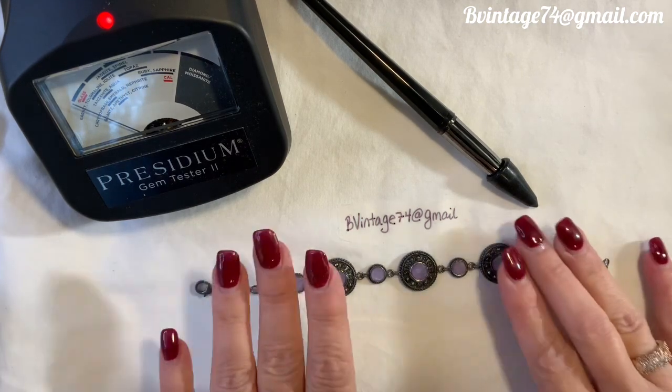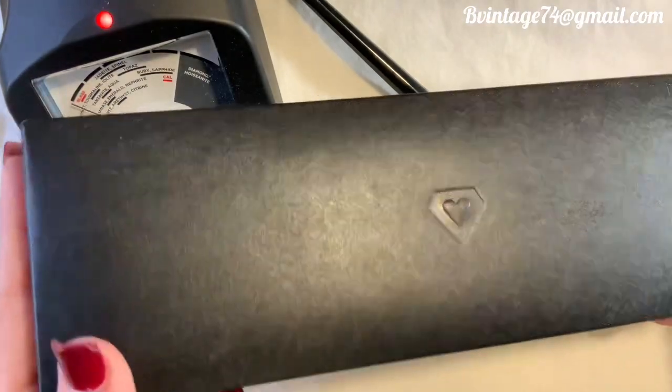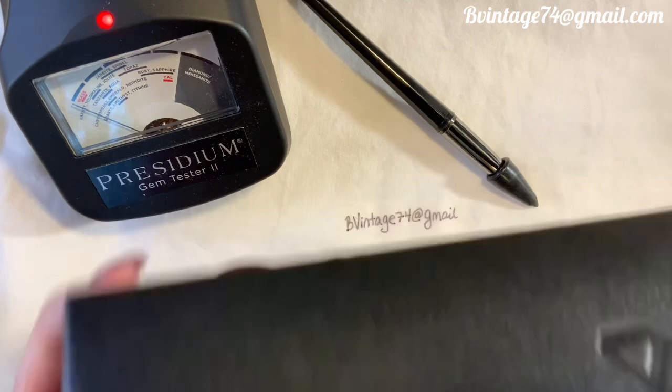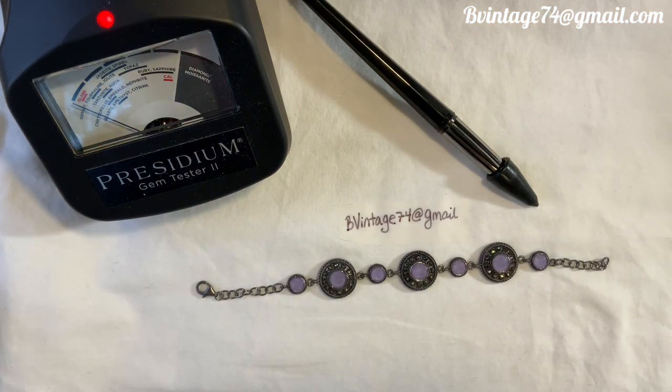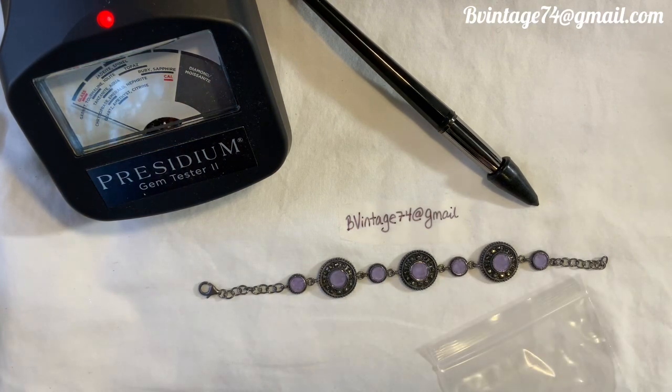This one had a box, but I don't think it's the original box. The box is ginormous. This alone would cost you a lot of money for me to ship it to you, so I took it out of its box. Actually, let me get a little baggie. We're going to number the baggie and put it in the bag.